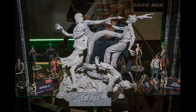There was a Michonne one too, I think, but I don't recall any sites actually selling that, or anybody actually buying it. It could just be that they didn't make too many and the price was really high, because the price on these is rather steep. I think the Michonne one was over 200, closer to 300, 275, something like that, if I recall. So I would think this one would be around the same price.